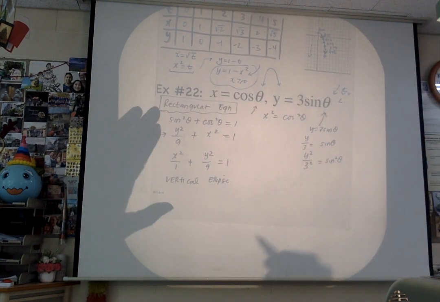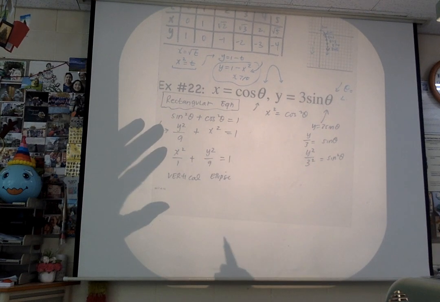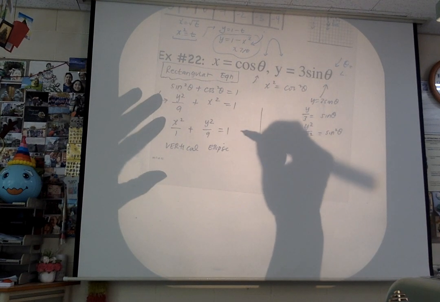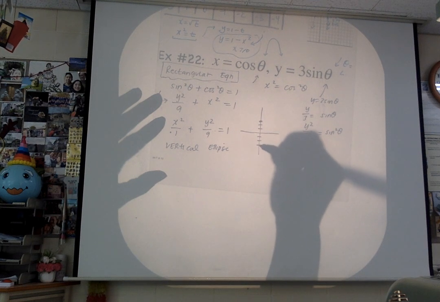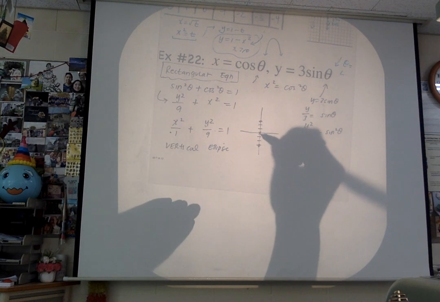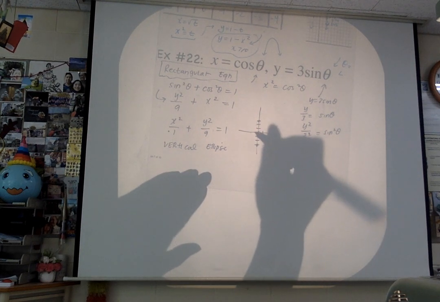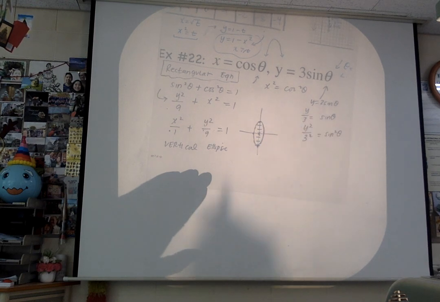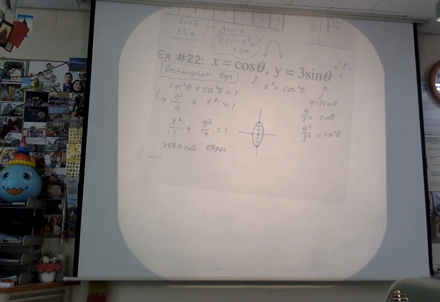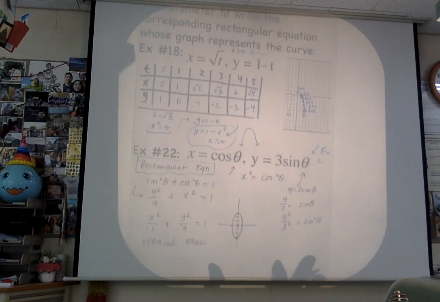So let's actually graph this. You would know how to graph this, right? It's a vertical, so I go up 3, down 3, because I can see from my h, k that my center is 0, 0. And I go to the right and left 1, and I trace this nice ellipse. But you need orientation, because this is not enough for us to actually sketch the parametric equation.